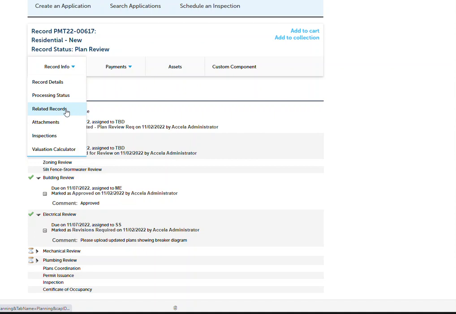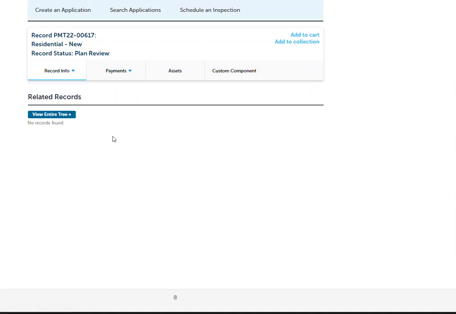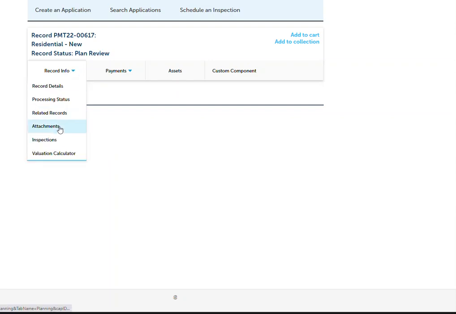Below that, you have related records. Related records are when this is tied to other records. And this will happen when you have a commercial project that has trades connected to it. I know Douglas County has just switched to, like in this case, as a residential new, you will have to open an electrical permit. So when they do that and they select this as the main project, it will then create a tree and show that this is the main project and that electrical permit is part of it. But right now I don't have anything connected to it, so there's nothing to look at.